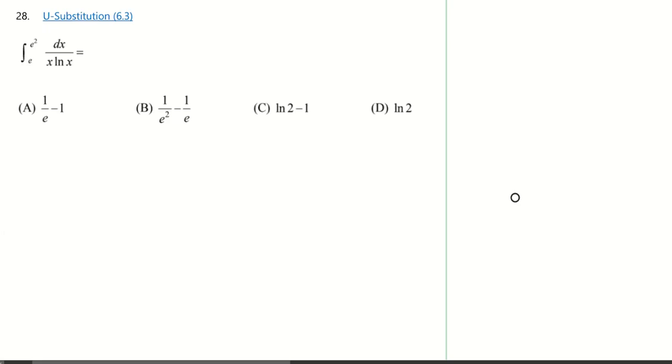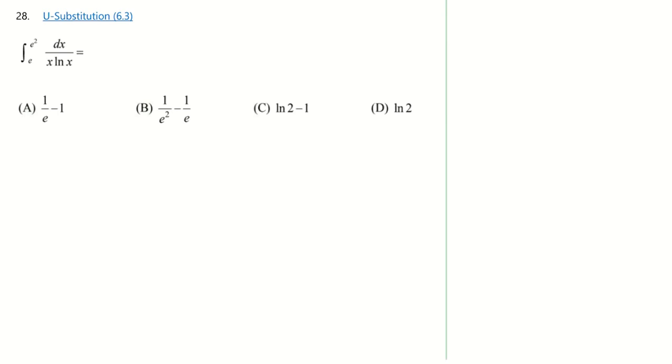Okay, change of variables, U-substitution. I chose this one because this is the type y'all would have a tough time recognizing it's supposed to be U du. Anytime you have a log x and an x in an integral, it's going to have to be U du because we don't anti-differentiate log of x in AP Calculus. Or if we do, it's as a C topic, and we need to know that we do integration by parts on that. But even that, I think, is a bit of a stretch at this point.